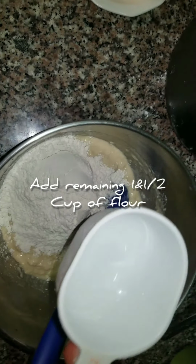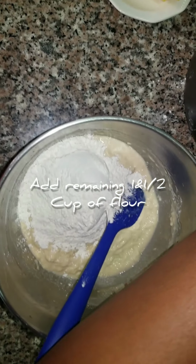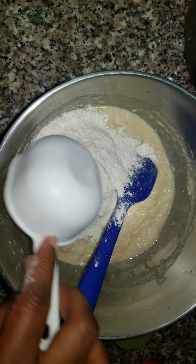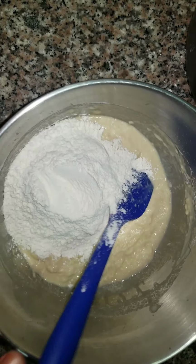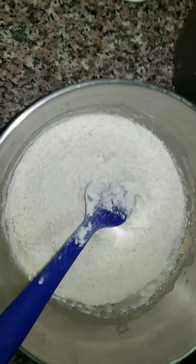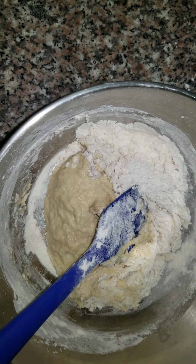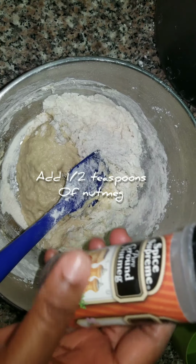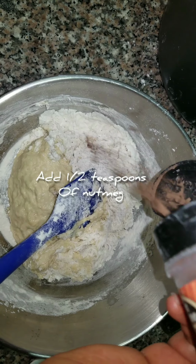So back to the bread, we're adding our remaining batch of flour, which is 1.5 cups, into our mix. So we're going to mix this in very well. So from here, we're supposed to pour this onto our kneading surface to knead the bread. But before we do that, our secret recipe, nutmeg.